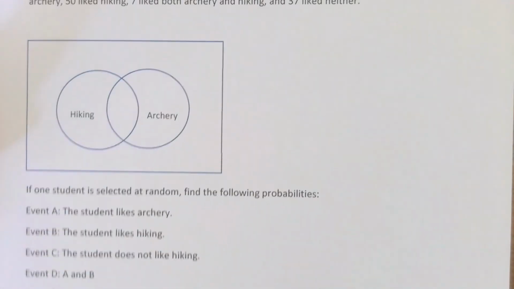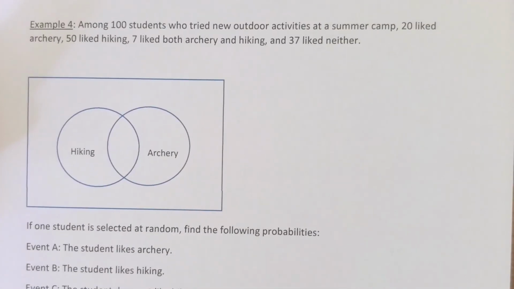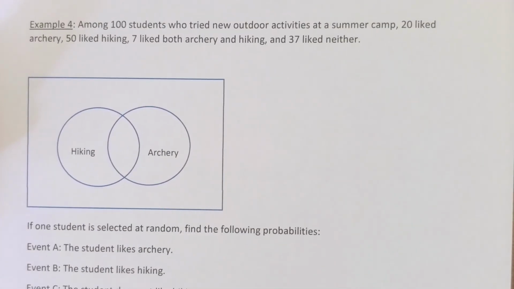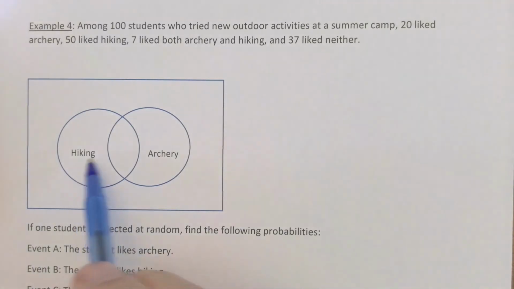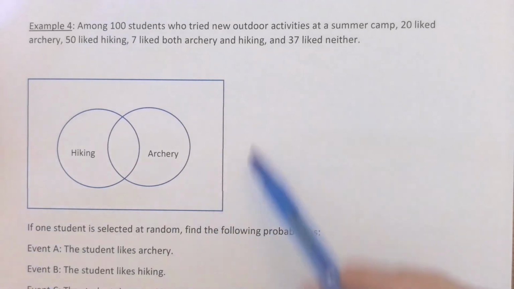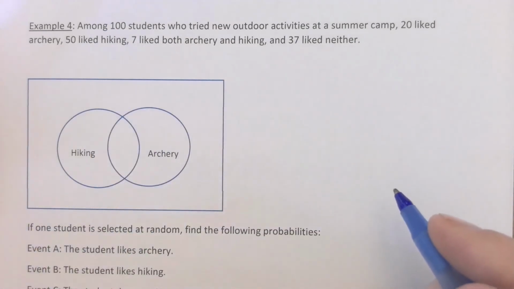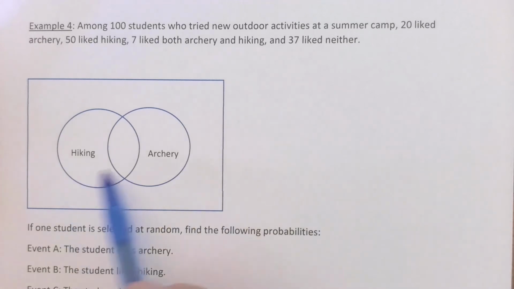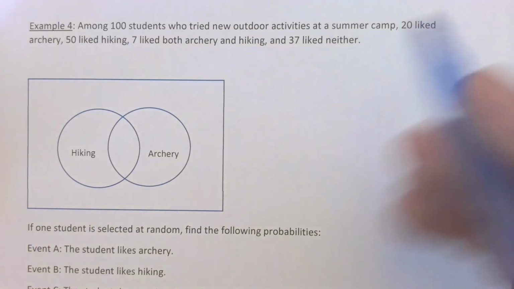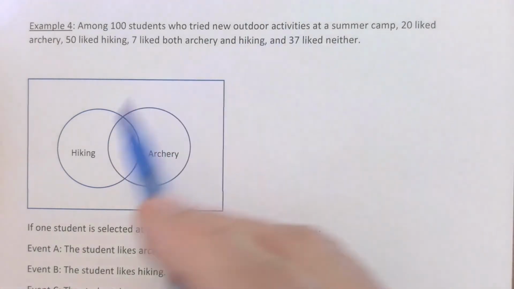Now let's take a look at this example. There are 100 students at a summer camp where they get to do outdoor activities: swimming, hiking, arts and crafts, fishing, archery, whatever. We're going to look at 2 of these activities, hiking and archery. We're going to try to fill in this diagram. This is called a Venn diagram. That's set up for hiking and archery and for the whole camp, but no other activities. So be careful about grabbing numbers up here and trying to put them in.